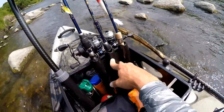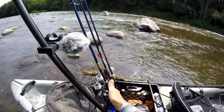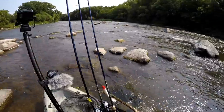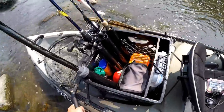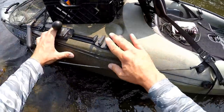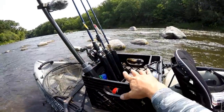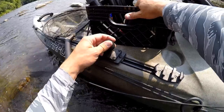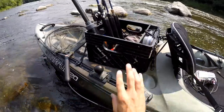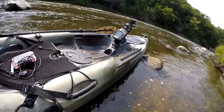I've got three rod holders I made out of black one-and-a-quarter inch PVC pipe. If you look from the side you can see they're angled back — mostly just to keep them out of view of the camera. On the back SlideTrax rails I've got them set up the same on both sides of the crate. I've got one of these anchor cleats at the front and then one of these RAM balls. If I need more than three spots for fishing rods, I've got a couple of tube holders I can just clamp right onto those — though most days three spots is plenty. The mounting brackets I made myself out of that same 3 and 1/8 inch ABS plastic I used up there on the fish finder.